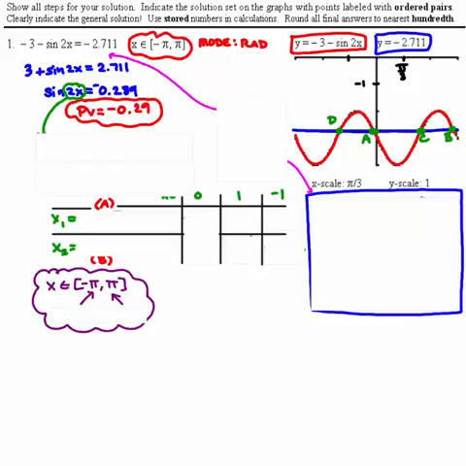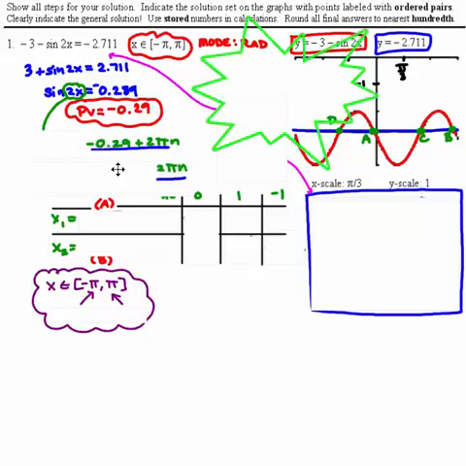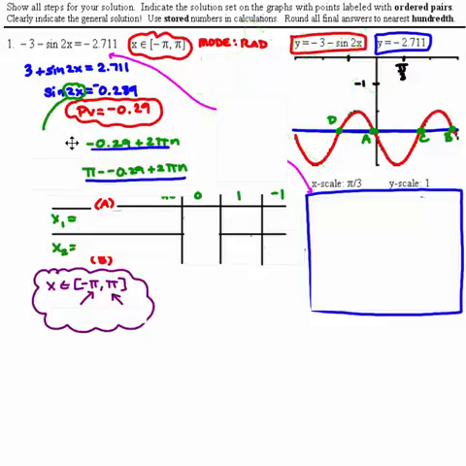All right, so we have our principal value. Don't forget to store that. And then we can start writing our general solution equations. Now, this is a sine function, so your two equations are going to be your principal value plus 2 pi n and pi minus your principal value plus 2 pi n. Now, remember that we still have this 2x floating around, so we need to account for that, so make sure that you're writing that in with your two equations.